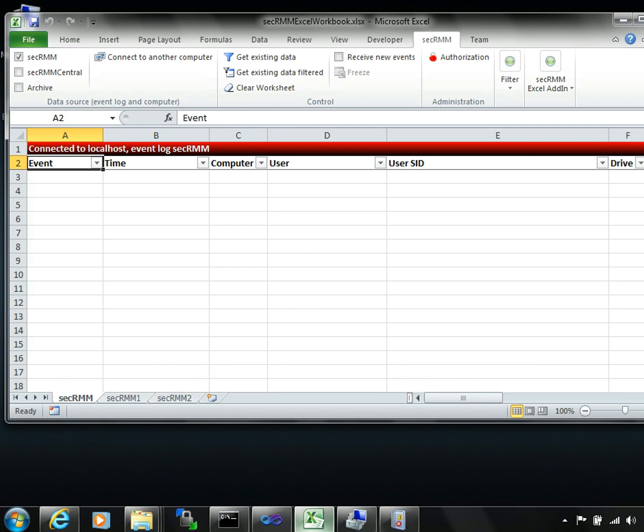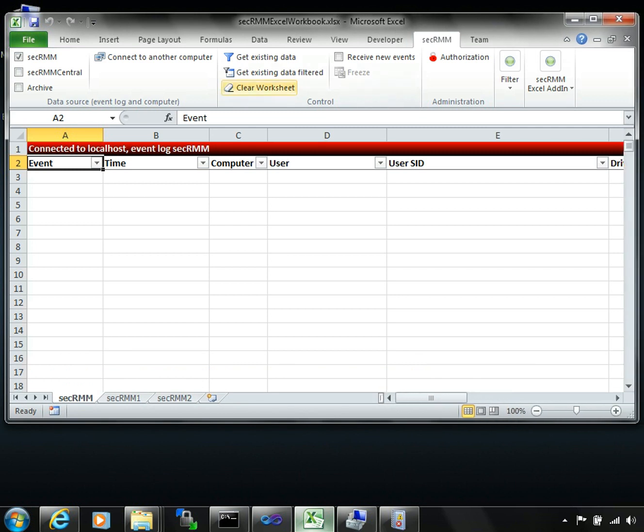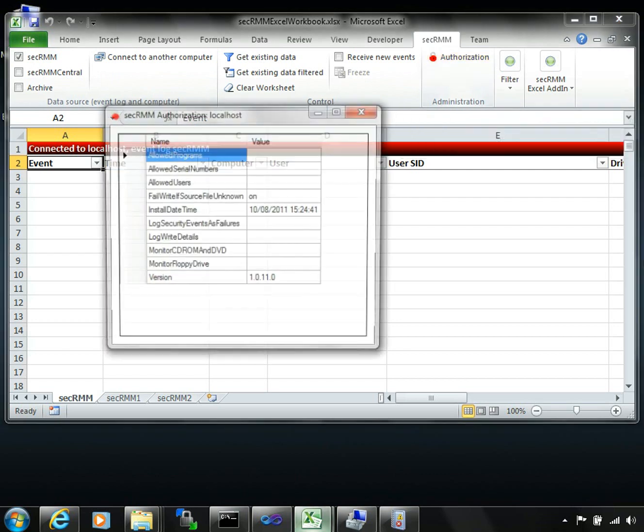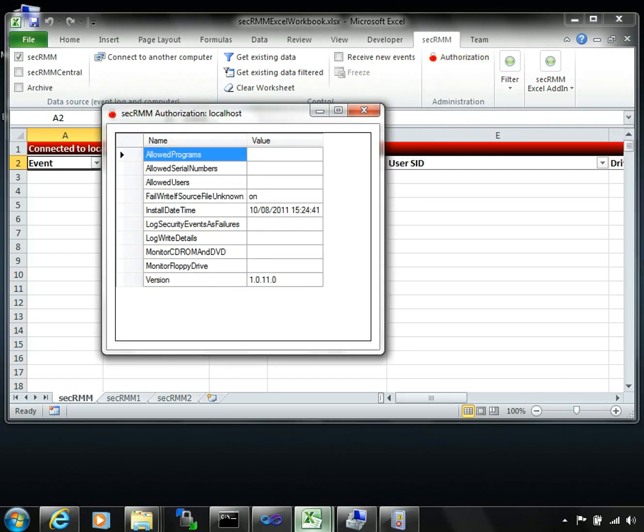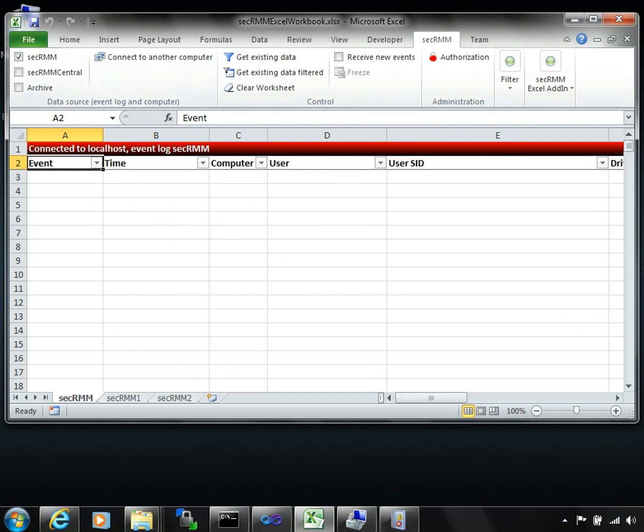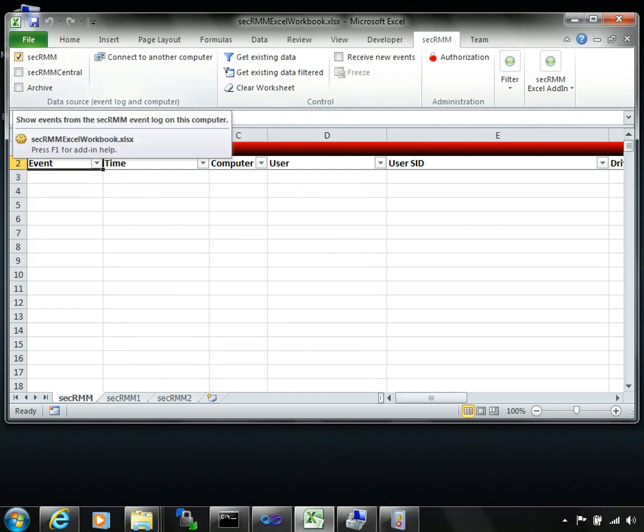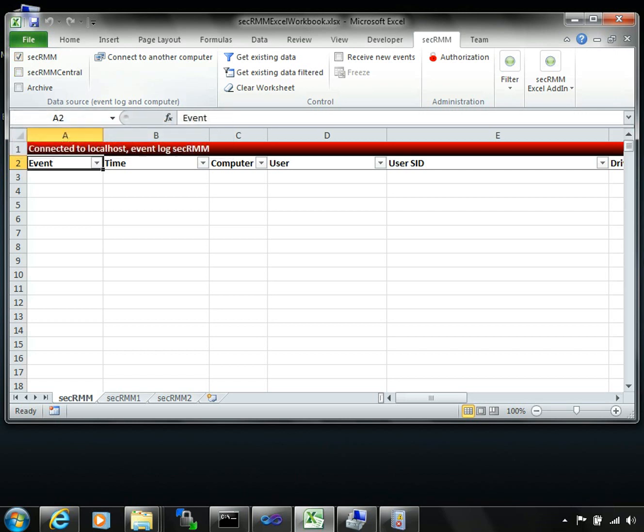So we provide what we call the secRMM Excel Add-In, and you can see that we extend the Excel ribbon to perform secRMM operations. That includes doing configuration on the product, as you saw in the MMC console, and also to collect the data. So in my data source, I'm going to get the data from the secRMM event log.